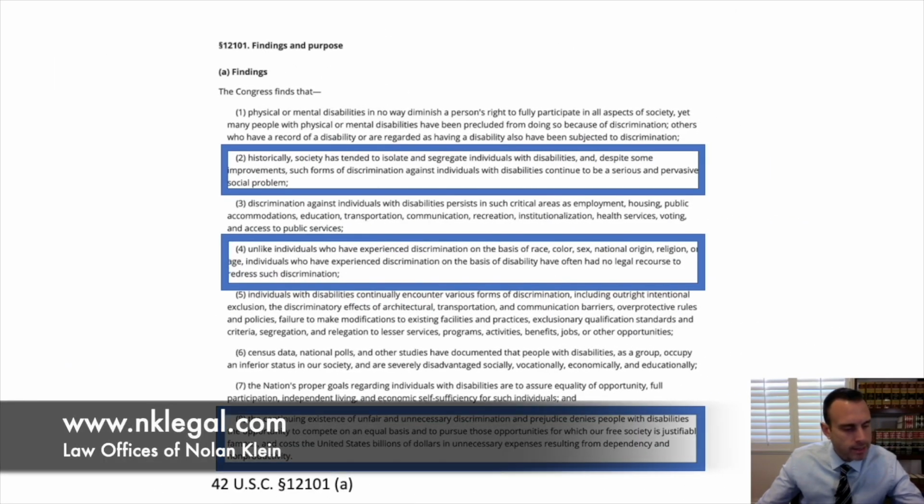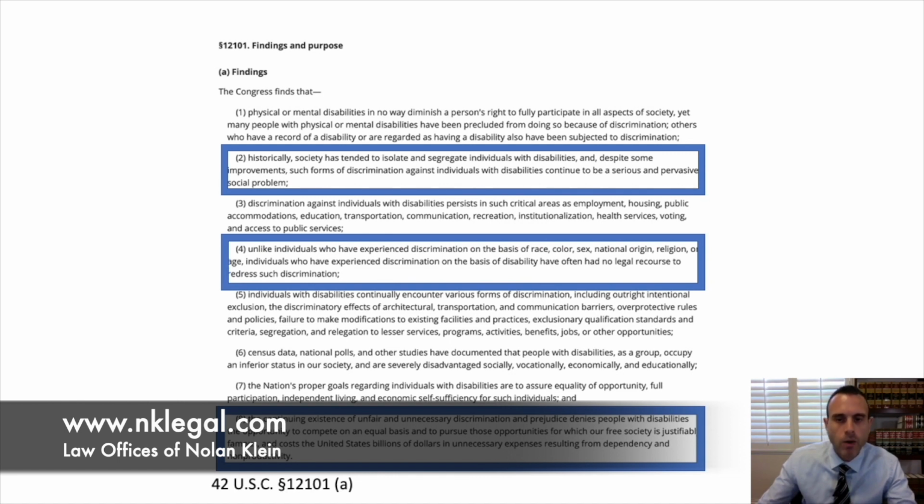What exactly does the ADA do, and who does it protect? So we're looking here at 42 USC section 12101. Just to be clear, I want to discuss the ADA law, where it comes from, what the sources of law are, and we're going to get into how you can find the specific obligations applicable to your business in just a moment.